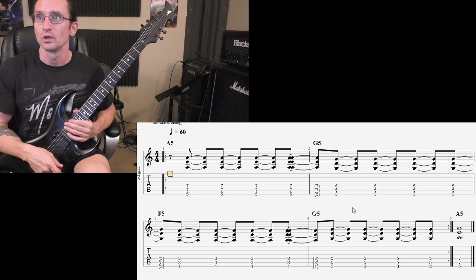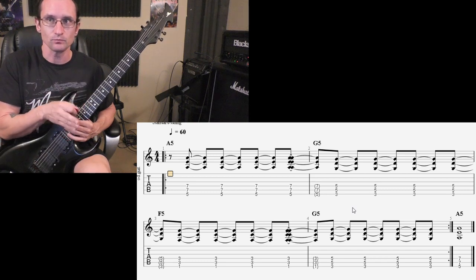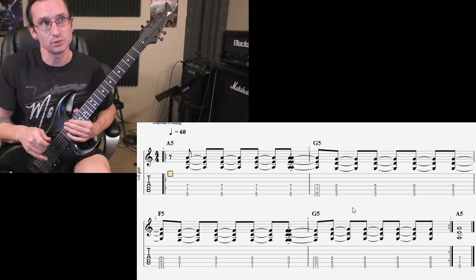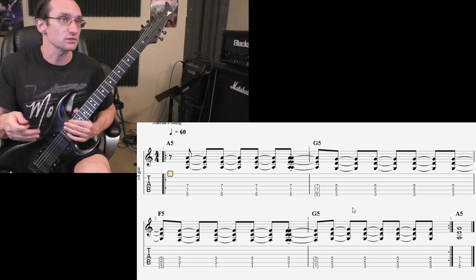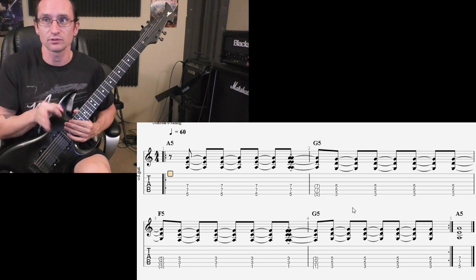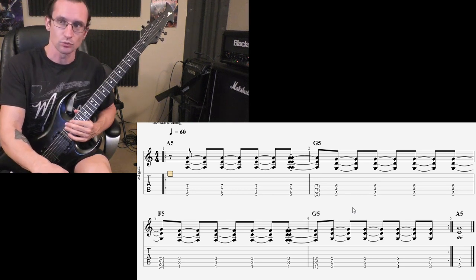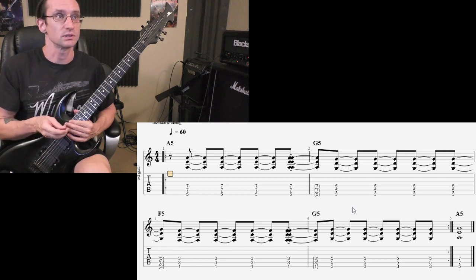A common thing that happens when people are playing this is the upstrokes drift further and further towards the next beat, and then eventually the upstrokes are all happening when the metronome's clicking. So if you ever notice that the metronome clicks when you strum on this one, something's gone off, okay? So work this up slow if need be.